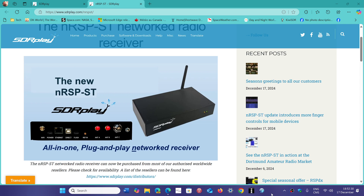A lot of people are asking: is this a Kiwi SDR from SDR Play? No, it's not. This is not meant to be a competition at all to the Kiwi SDR. It's not meant to be placed online and give tons of people access to your software-defined receiver. It's not in the same game — that's not the way they think about this device.